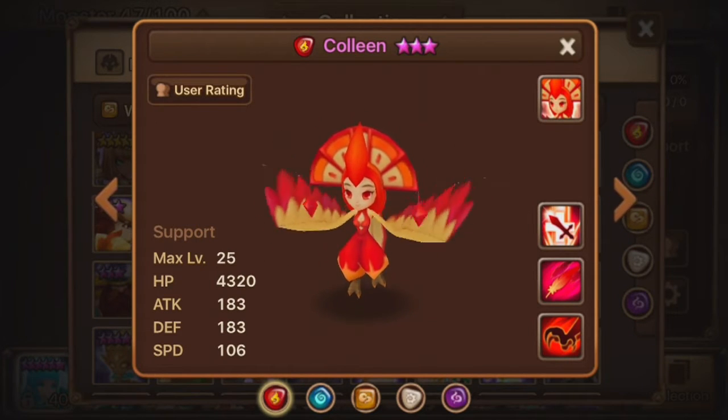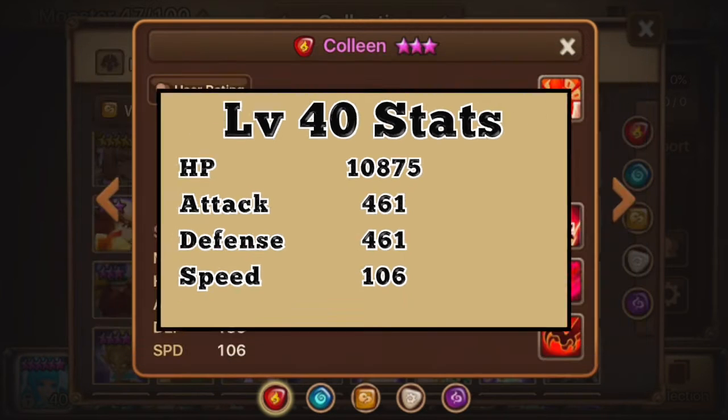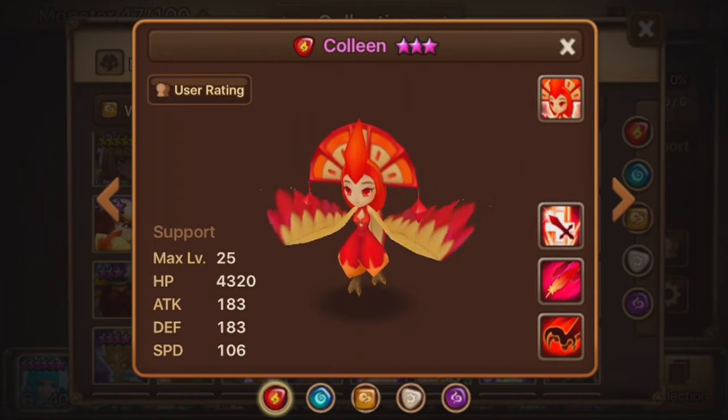So her stats as a level 46 star are as follows. 10,875 HP, 461 attack, 461 defense, and 106 speed. Speed is pretty good, above average. Attack and defense are literally the same exact number, but they're not great either, and then HP almost 11,000, that's good. Overall, stats are average at best, and that is because she's a natural 2-star monster, so she does suffer from lower stats compared to a 3 or 4-star monster.